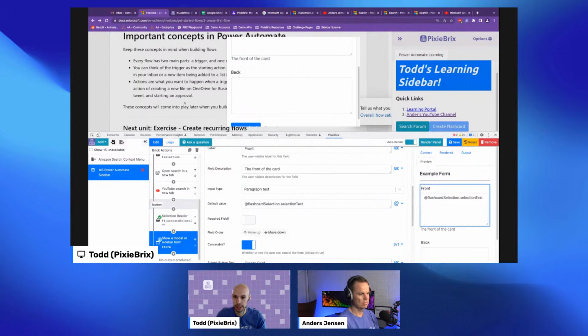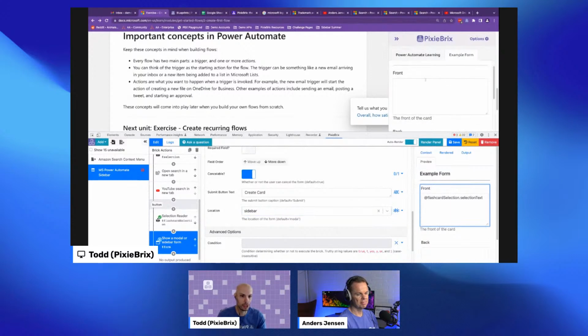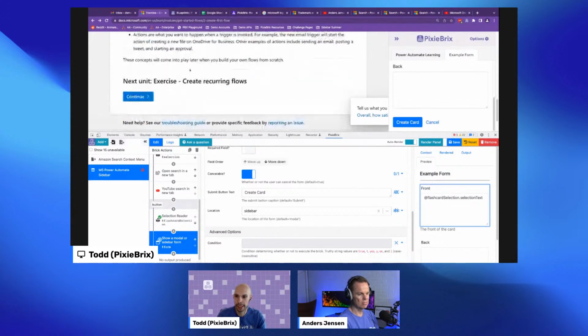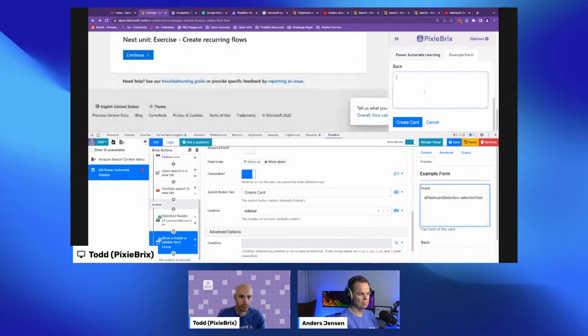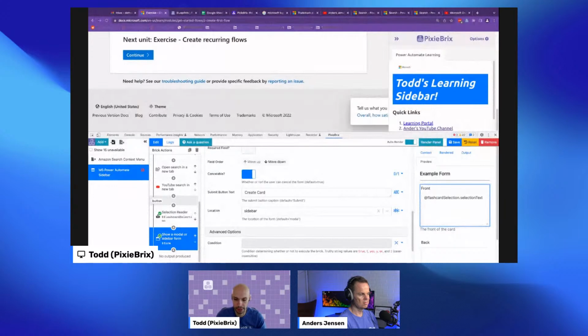The problem though is this is over the screen, so I can't really copy and paste things. So we have an option: do you want to show the form over the page, or do you want to show it as a panel in our sidebar? I'm going to switch this location over to sidebar. Now when I do this, it creates a new panel over here, and I can see the name of the form. That allows me to actually copy and paste some of this information over into the back of my card. Now I have a way to grab information about the card. Once I click submit, the form goes away, and there's a green check next to the form saying that I actually submitted the form.